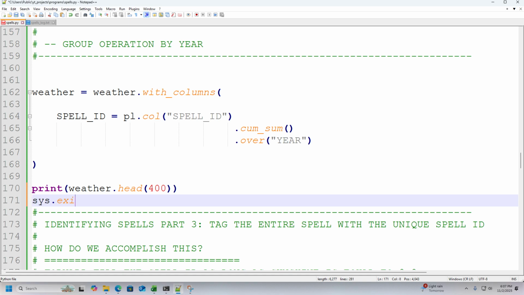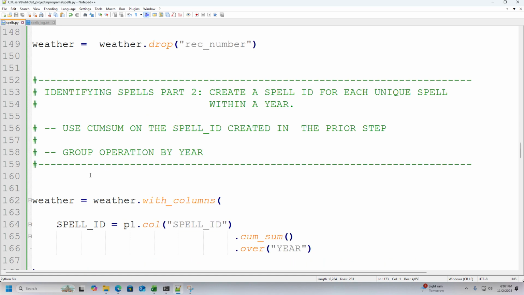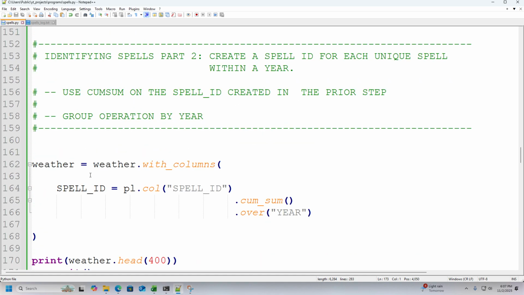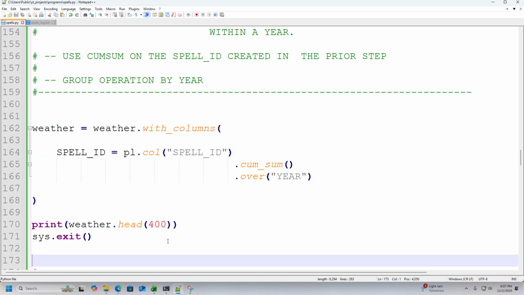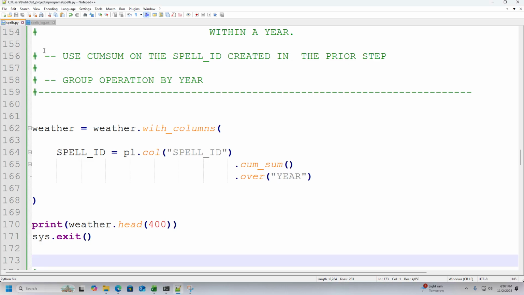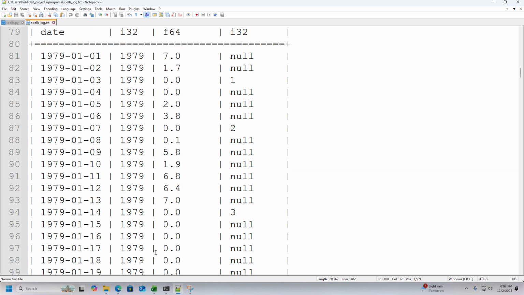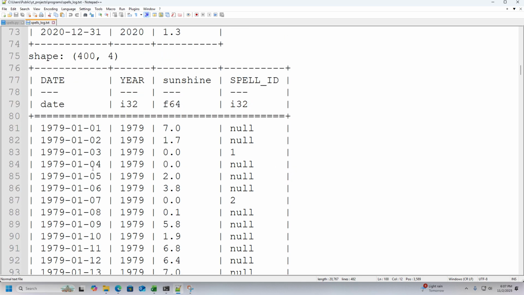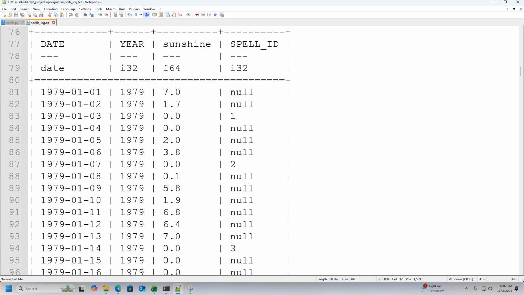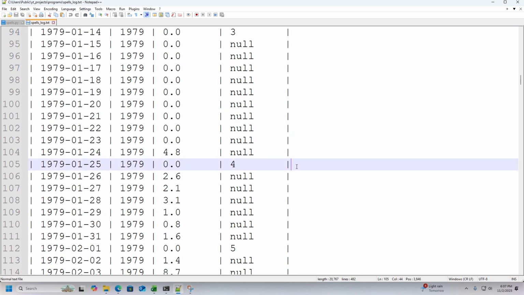So let's just print this out step by step, just so the kind of coding we're doing just doesn't appear overwhelming. And everything we're doing here isn't that particularly difficult. It's just a lot of steps and a lot of things to think through, to make sense of. Okay, so this is good. So now we see that each of our spells that we're analyzing here have their own unique identifier. So here's spell 1, spell 2, spell 3, spell 4.